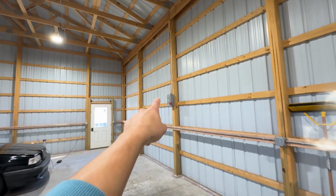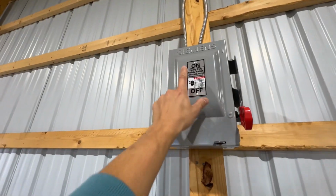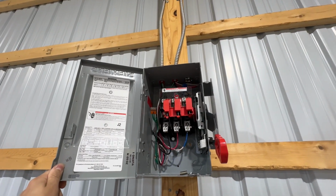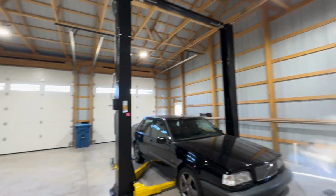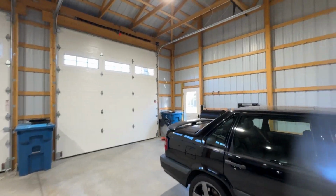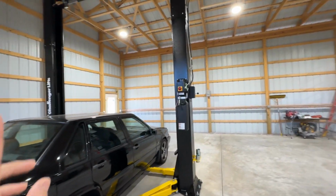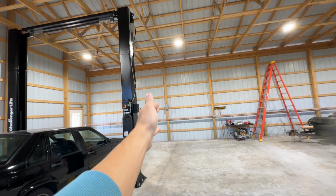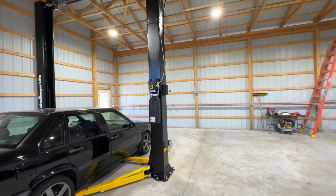And then of course, I also put in an emergency cutoff heavy duty safety switch, 3-phase for the car lift. So you can see there's the 3 phases. This is technically required by code. This is a residential property. Even though I have a commercial 3-phase service, it's still residential code for the wiring. I don't even think that would be required. I don't even see anyone who puts those in, but again, I just wanted some extra safety.